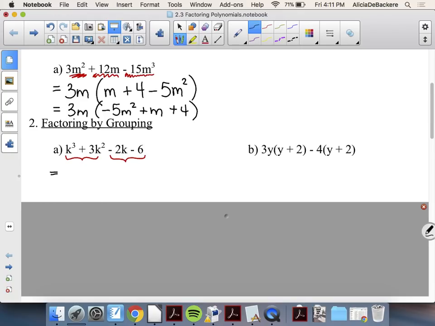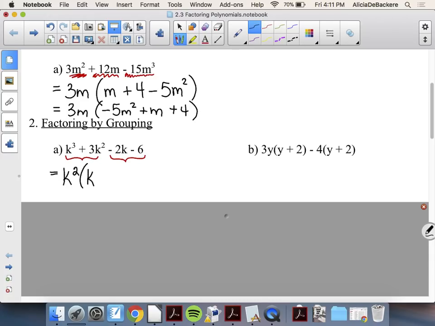So here I've got k cubed plus 3k squared. There's no coefficient I can take out of both. I could divide them both by 1, but that's not really interesting. I can take 2 k's from both, so I can divide both of them by k squared. And so I'll open up a bracket and I'll ask myself what's left over. So k cubed divided by k squared. I had 3 k's being multiplied, but I divided 2 of them away, and I'm left with just 1 k.